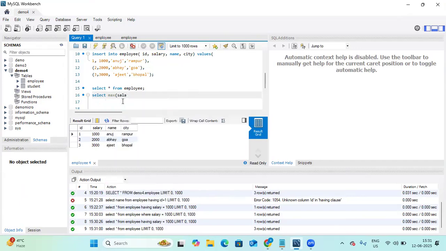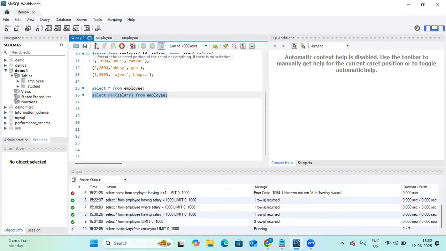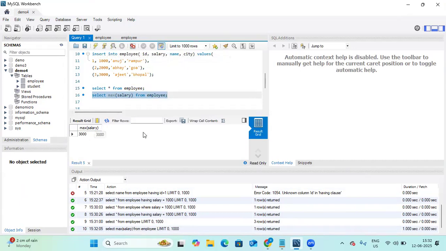So select max salary from the employee table. This is the query for finding the max salary from the employee table. This query is generally asked nowadays by interviewers at the time of SQL questions. Enter, and you get the max salary.